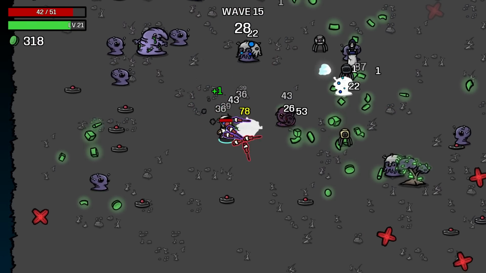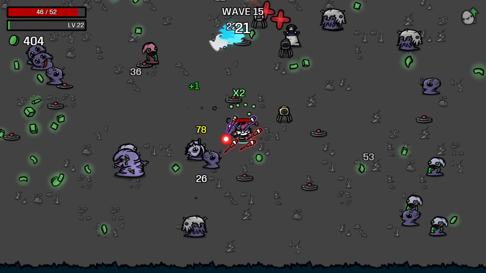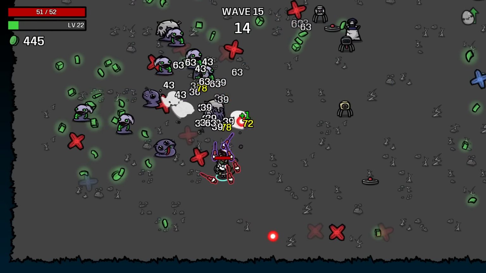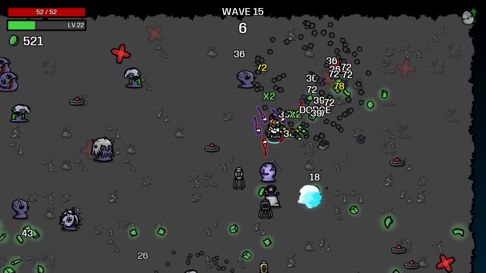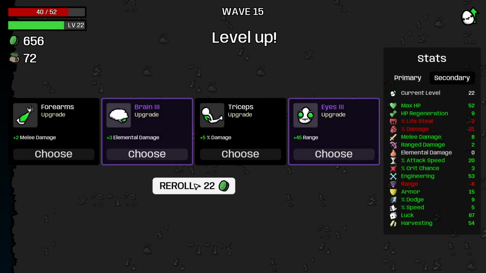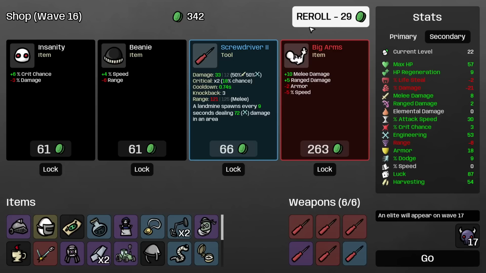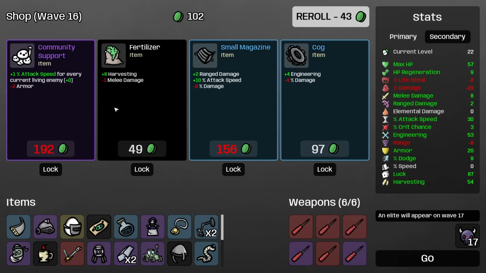Whoop. Okay, stand pretty close to these. Look at how many landmines there are, though. We are getting quite a bit. Very good. Boop, boop, boop. I don't need the range. We'll take some attack speed. Jetpack, nope. Big arms, no. I'll take community support.